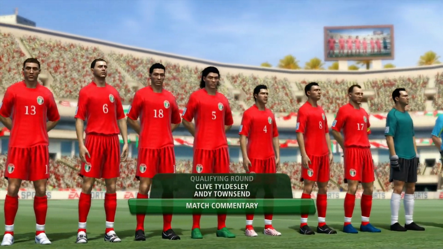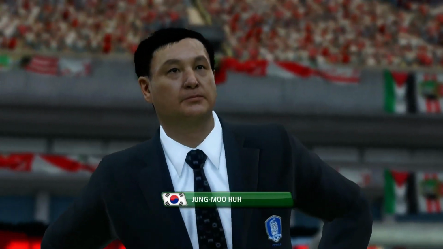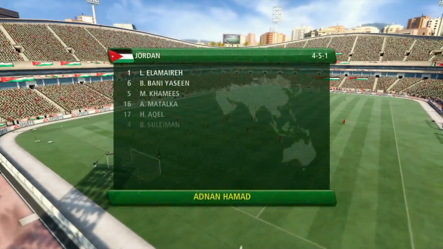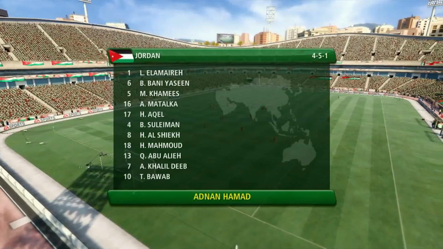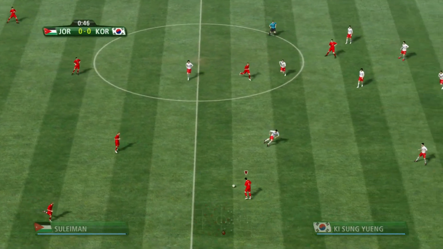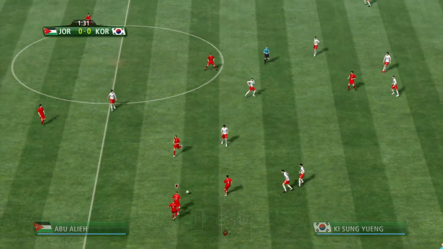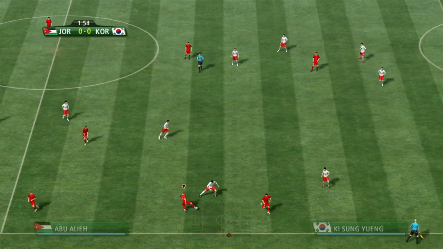It won't be in our hands still because we'll still have to play Australia and Syria again, but we will give ourselves a chance if we do win. It's been a while since I've had a turbulent qualifying campaign like this, getting absolutely battered by some of these nations that have played me.